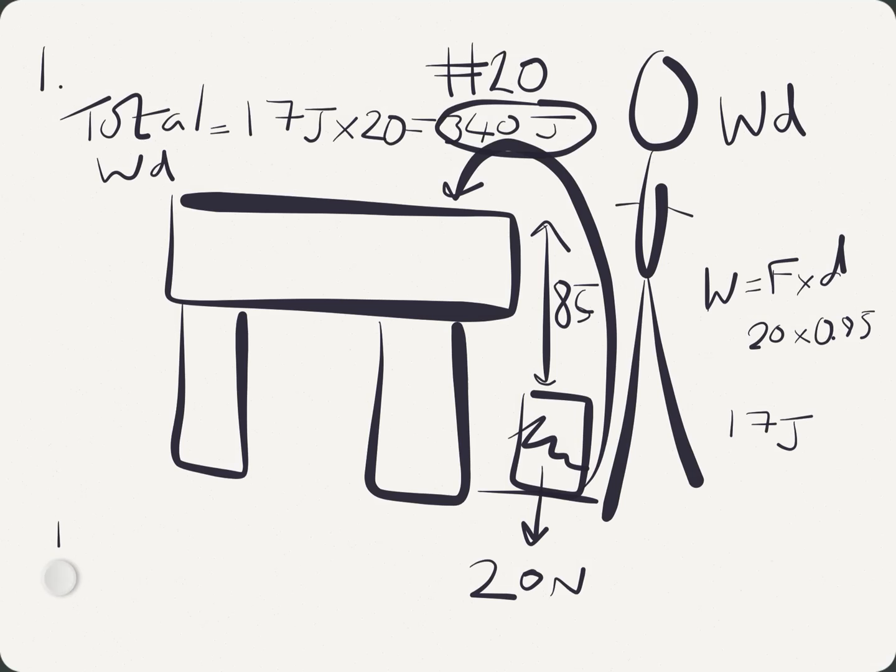Final bit. What about your average power? Now I've cheated here because I haven't got a calculator. I chose 20 lifts in 20 seconds because my total is my work done, 340, divided by the time, and in my case 20, which is always going to give me what I had originally.